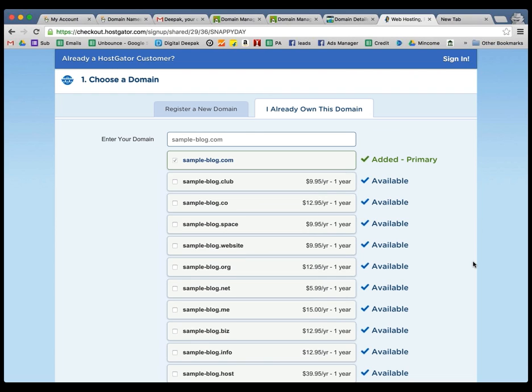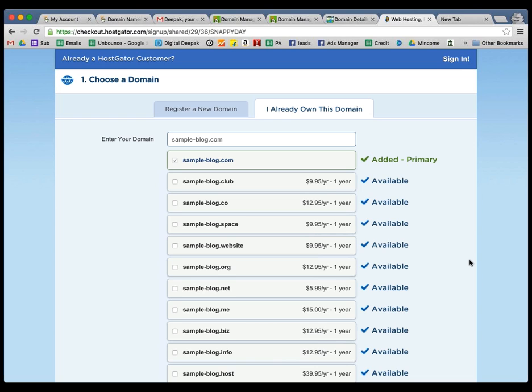So I keep seeing a question: what is a hosting account? A web hosting account is nothing but you are renting a server on which you can host your websites. HostGator will cost you around $10 a month for hosting your websites. For $11 a month, you will be able to host multiple websites. If you purchase in advance, you will get some 30% discount as well, and that's completely optional.